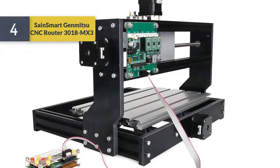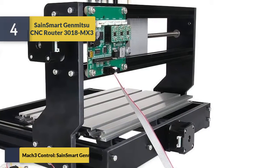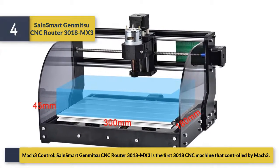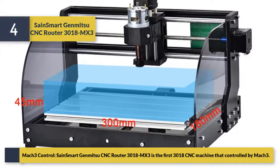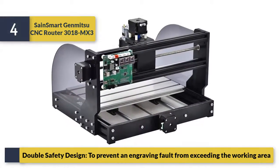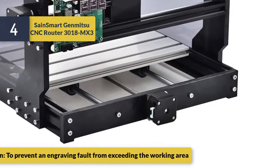Number 4. Smart Genmitsu CNC Router 3018 MX3 Mark III Control. Smart Genmitsu CNC Router 3018 MX3 is the first 3018 CNC machine that is controlled by Mark III. Double safety design, to prevent an engraving fault from exceeding the working area.